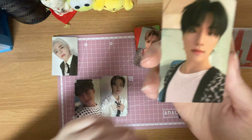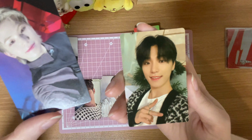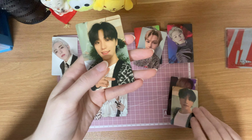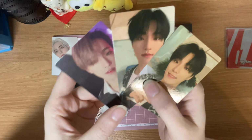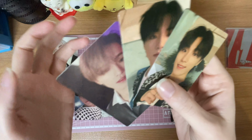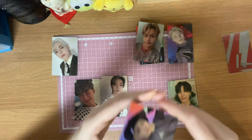Okay, Dino. Dino again. Oh gosh. You're kidding me. How does that happen? I got 3 Dinos in one pack. I mean, if Dino was my bias, this would be awesome, right? But still, they should really mix these up. Oh my gosh. Okay.